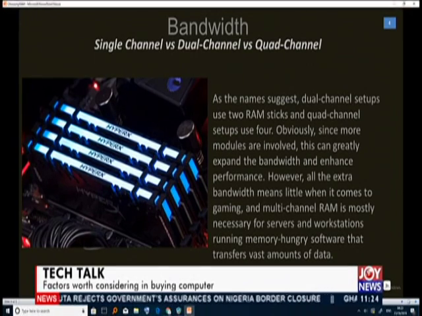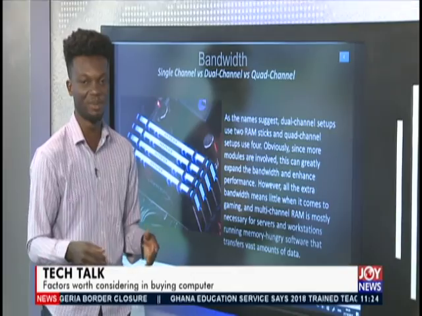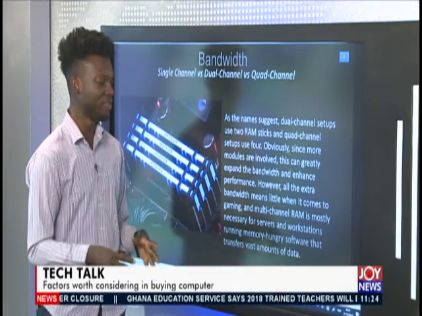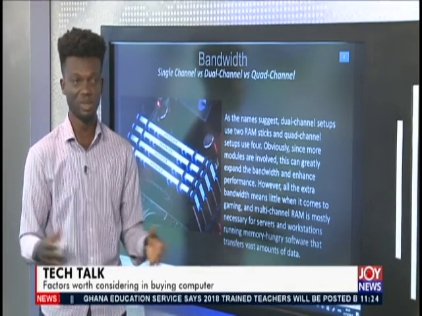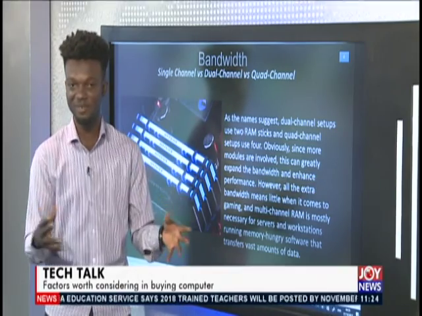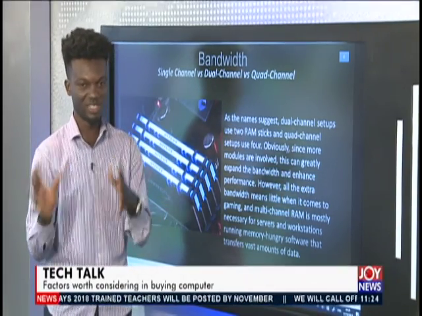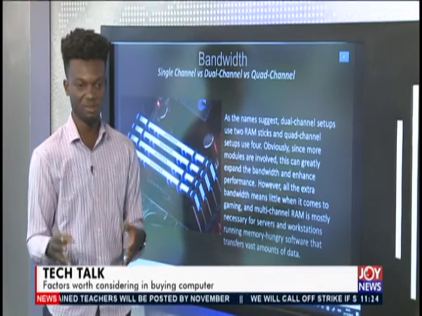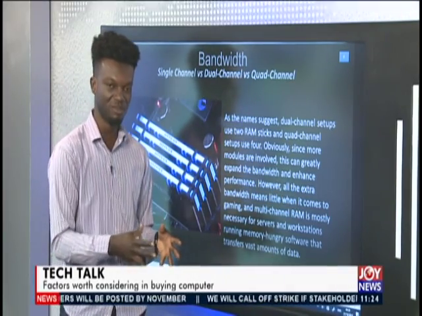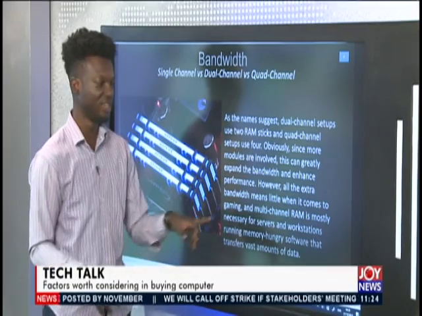It's not necessary for you to even know all about this. It's just that maybe you want to build the computer yourself, you want to build your desktop, and you're considering which level of RAM you should use or which kind of multi-channel RAM setup is good for you. Most of the time, servers are the ones that use multiple channels where you have up to about 16 different RAM sticks in a machine. Like I mentioned last week, servers need to have a fail-safe. So in case some part of the system stops working, another part can take over.